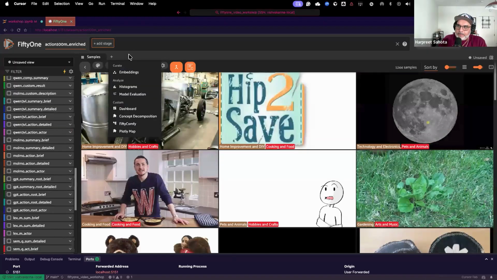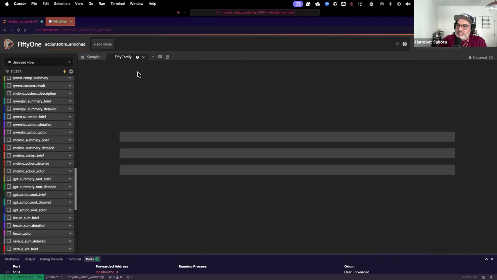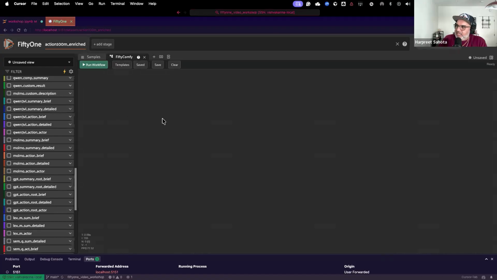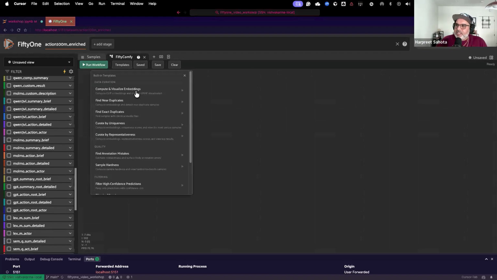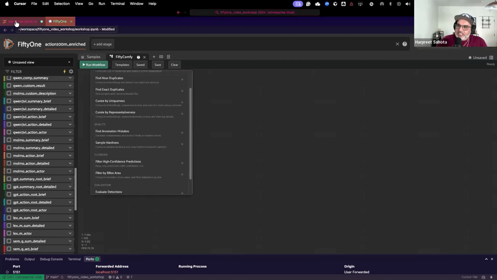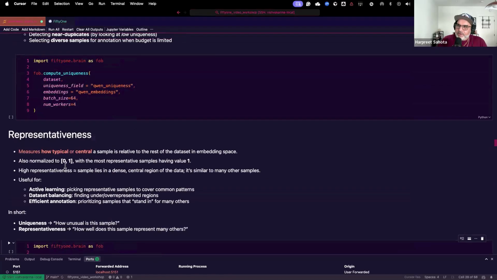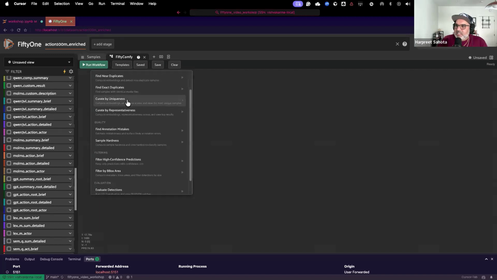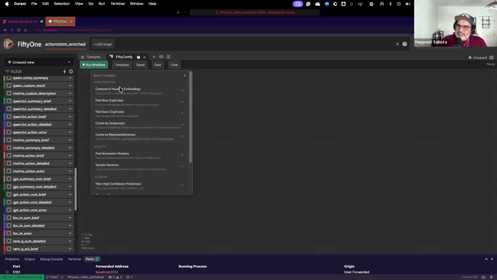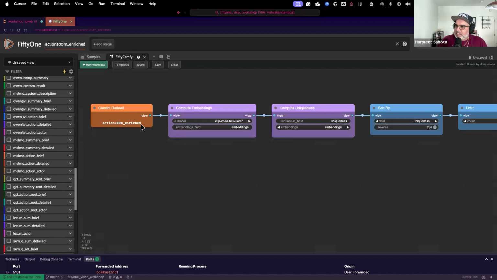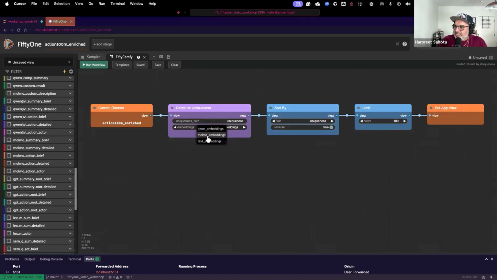So real quick, just showing you something else. This is a kind of ComfyUI type of templated workflow that I've built. It's in the description of the README, but we could do everything that we just did right here, like compute uniqueness, compute representativeness. We could actually do something similar using this right here. So for example, let's curate by uniqueness. I'll remove this node because I already have embeddings, and I could do a uniqueness view.